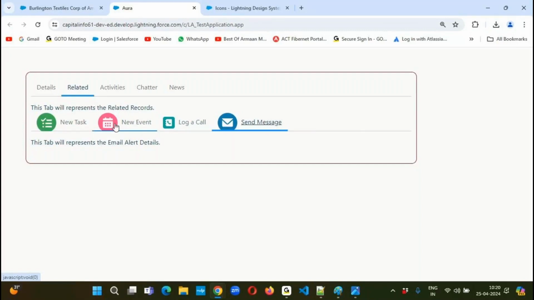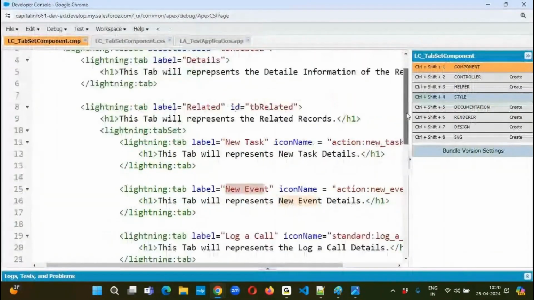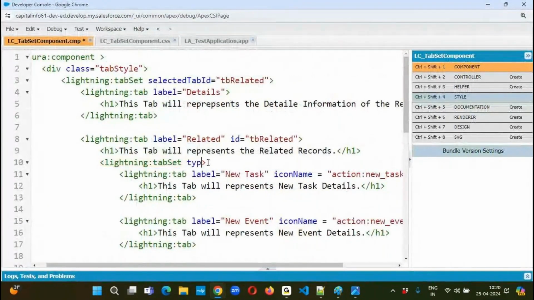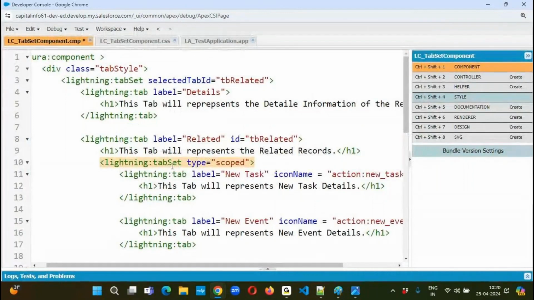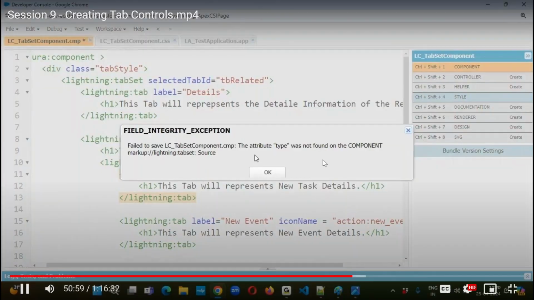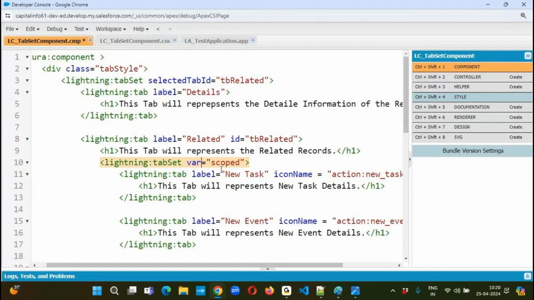But this tab, I would like to make it a scoped tab over here. How can we do that? Let's see. This tab I'm indicating type equals to scoped. Tab set type equals to scoped. Type was not found. Not the type, the variant.